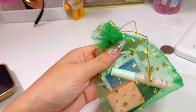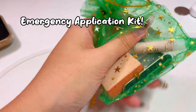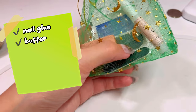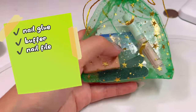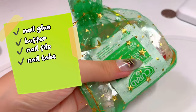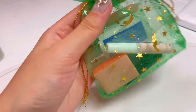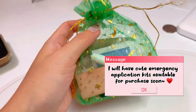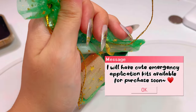One last thing that I like to pack for my nails anytime I go out to an event or something, I always like to have my emergency application kit. So I take with me extra nail glue, a nail buffer, how am I forgetting what these are called? Nail files, extra nail tabs, and alcohol wipes, just in case, in an emergency, any nail falls off. I have my kit with me in my purse at all times so that I can just apply it on the fly. So tip for any of my fellow press-on nails wearers out there, always bring an emergency application kit in your purse with you.